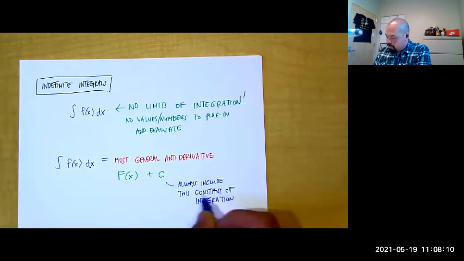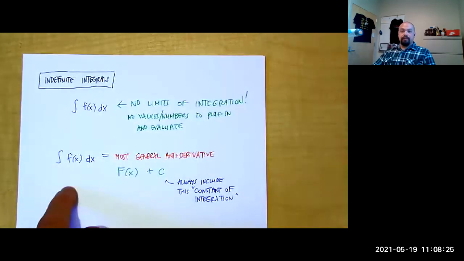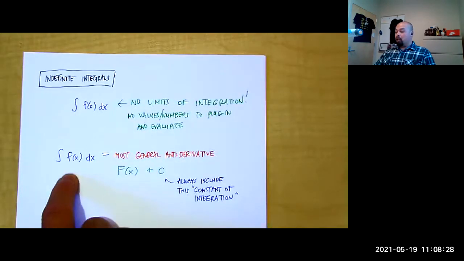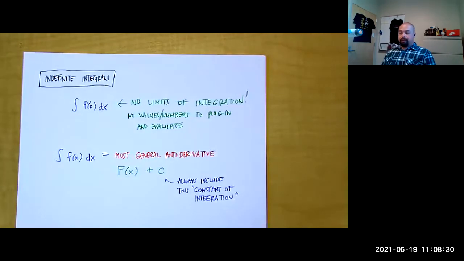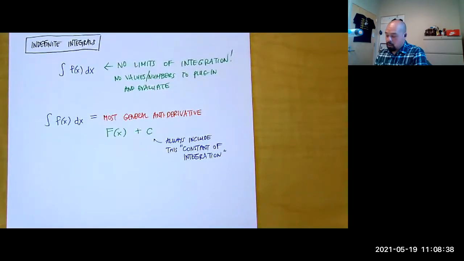With our definite integral, we leave that off, and even if we did include it, once we do that subtraction, F of a minus F of b, the constant is going to cancel out anyways. So that's why we leave it off. But now when we don't have limits of integration, we want to use that most general antiderivative. Okay. And so now in that work, we're going to need some of our integration rules for finding some of these simple antiderivatives, okay.